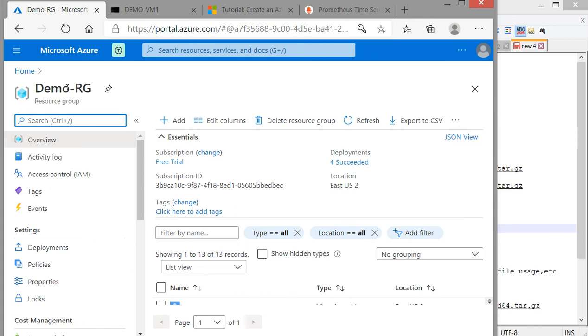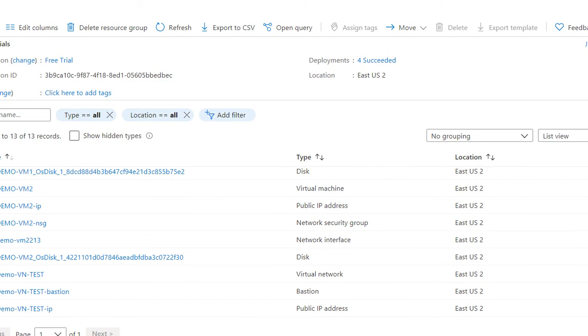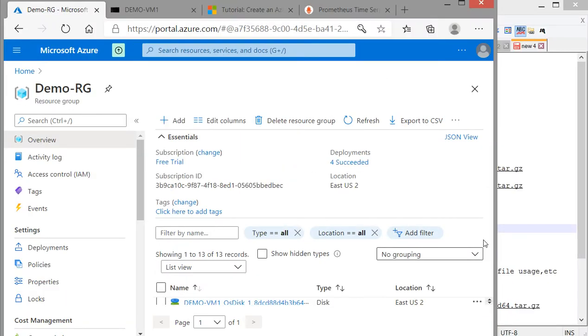By default, it will ask 2 3 times, shall I delete like that. If you delete demo RG, whatever you have created underneath will also be deleted.